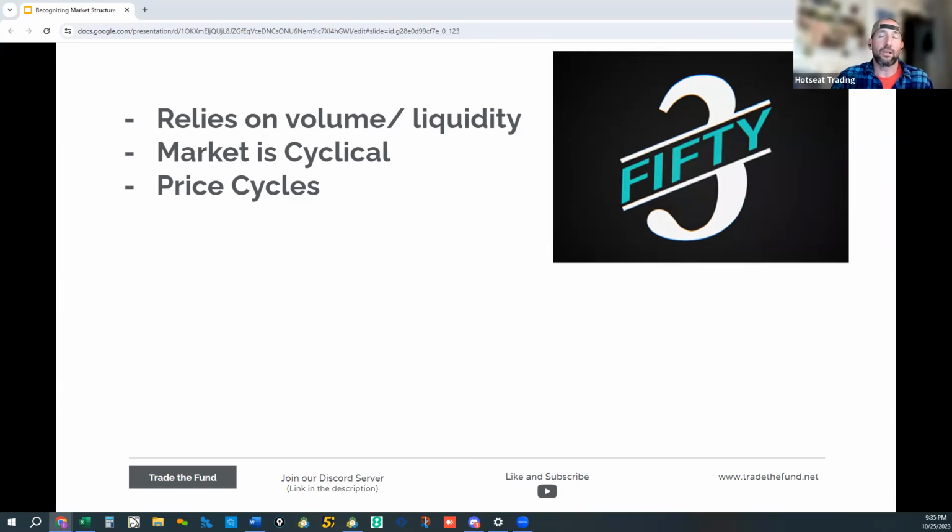So because the market is cyclical, we plan our entire trading strategy around 1 price cycle up, 1 price cycle down, 2 price cycles up, 1 price cycle down, and so on. And quite often we'll see in our trading sessions 3 price cycles. But like most other traders, without volume, without liquidity, we're just going to close our charts and come back tomorrow. And on the very rare occasion, we will sometimes have 7 price cycles.